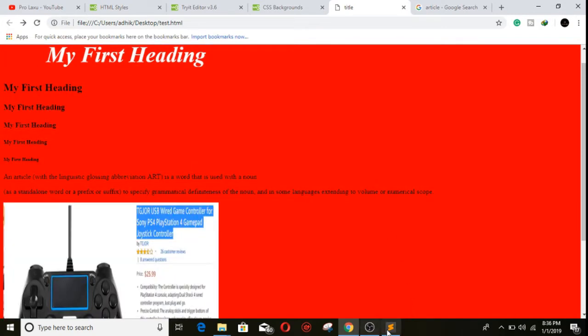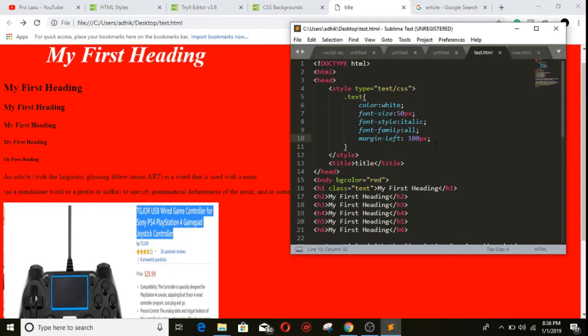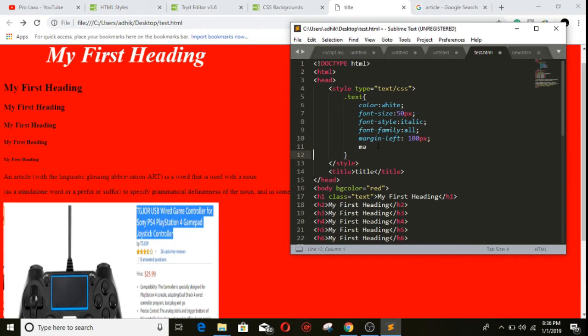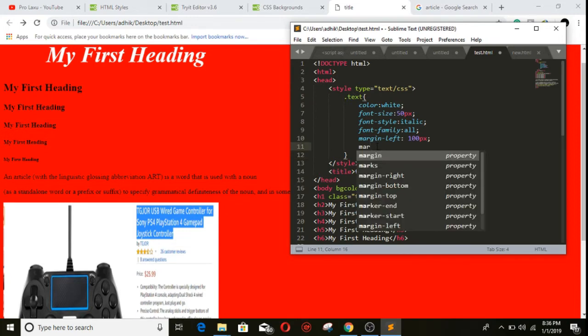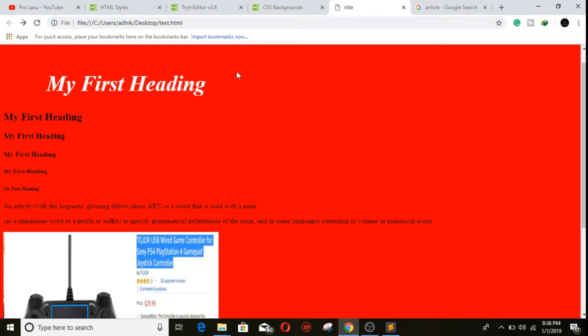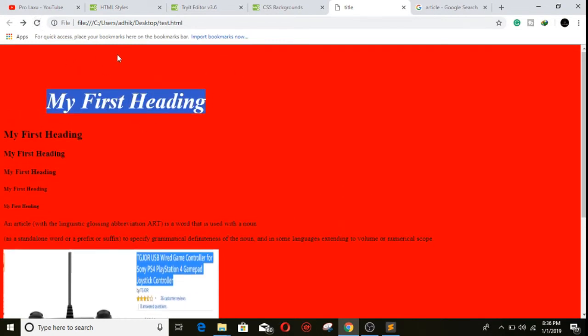So you can also do margin top, margin top for 100 px. See, it is shifted down 100 px downward from the top.